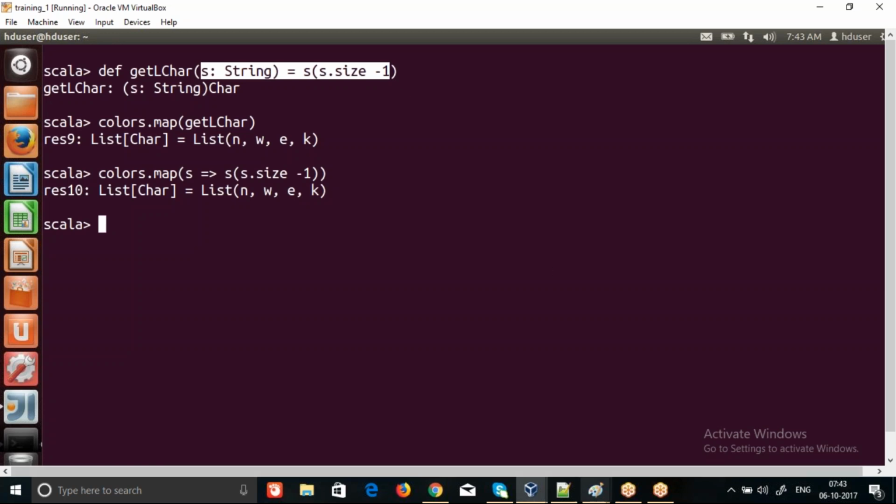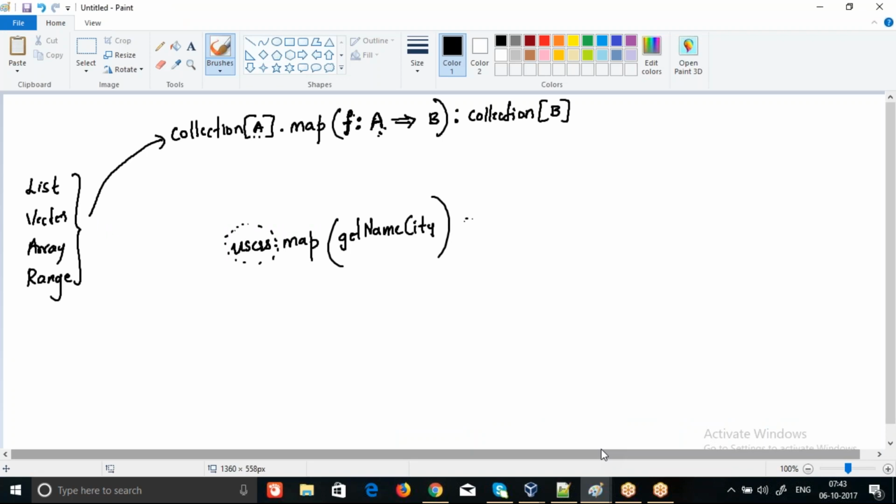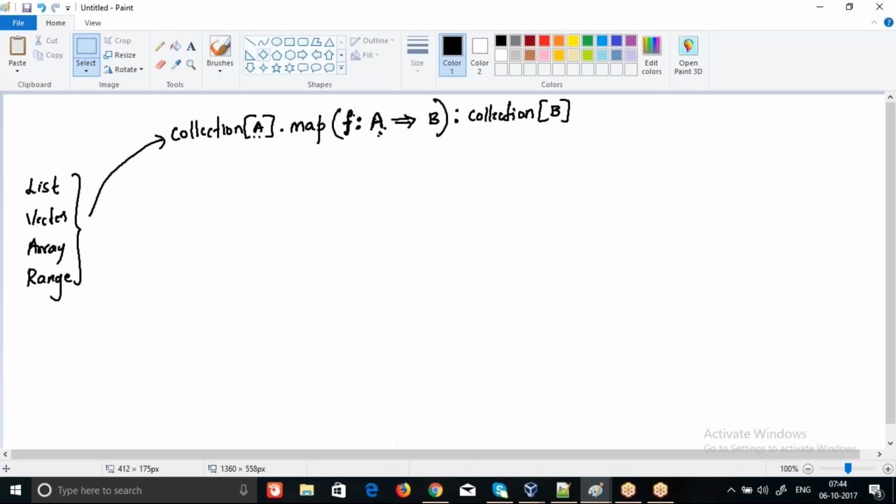So that's our map higher order function. In a similar fashion, as you can see here, the map higher order function takes an input as a collection, and it returns an output also as a collection.